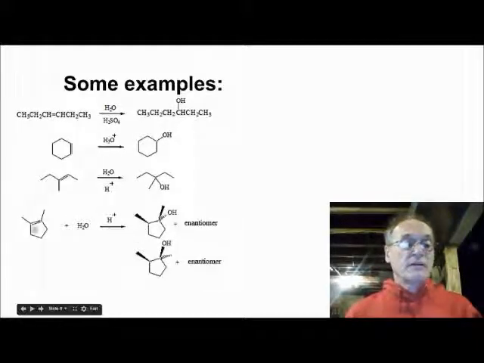Notice in this case, the two ends of the double bond are the same as each other, so it doesn't matter whether we add the OH here or here, but because this is on the ring and it has two methyl groups, the stereospecificity does matter. If we put the OH and the hydrogen both down, the two methyl groups would be forced to be both up, and we would get this particular product in which the two methyl groups are cis, and the OH and the methyl group on the other carbon are trans to each other.